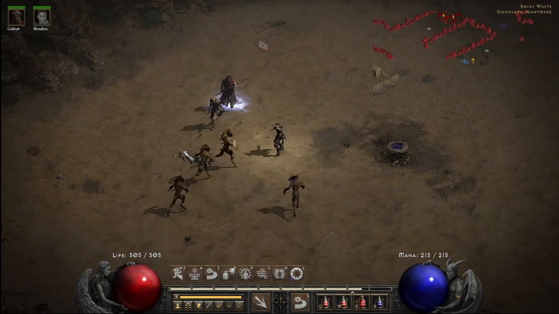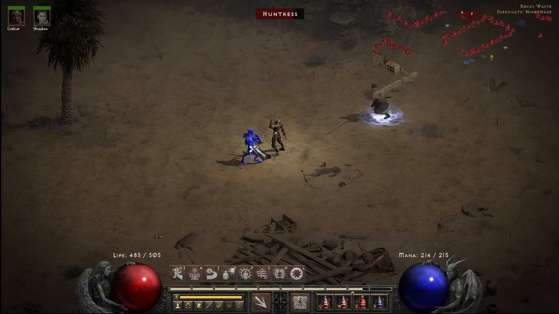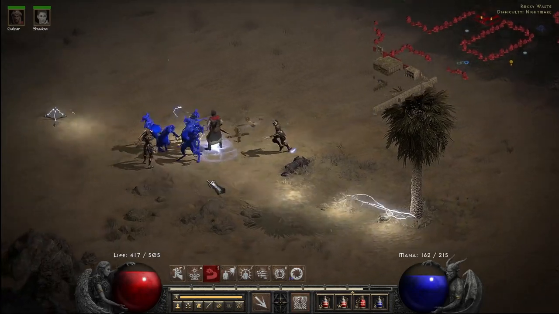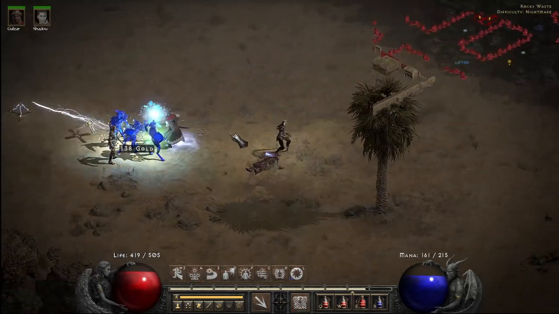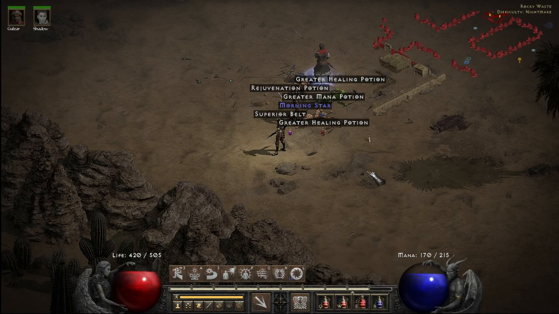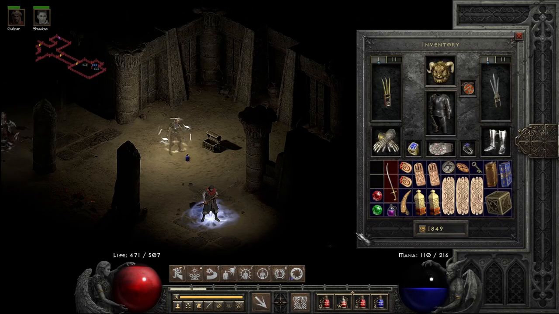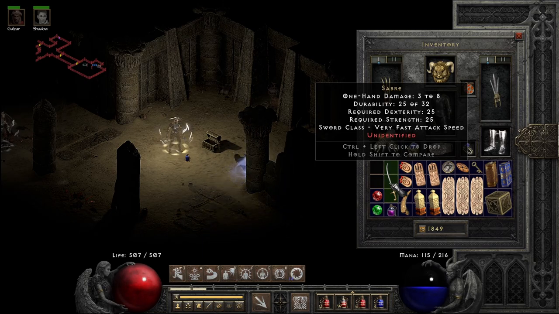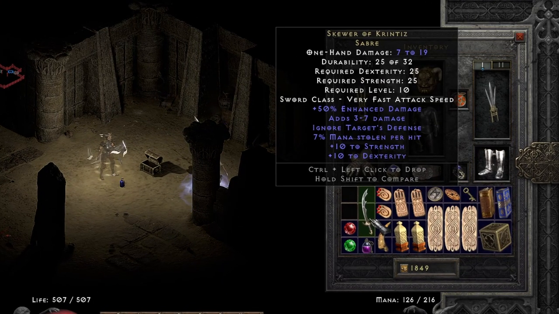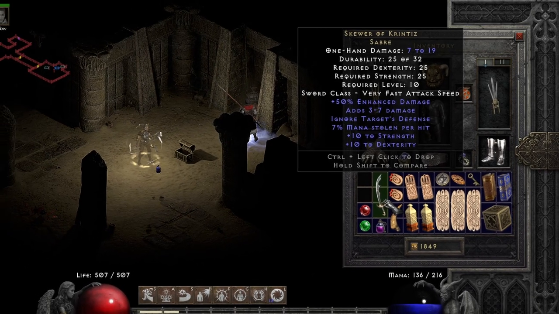Oh, it's a rare tower shield. Whoopee! Granted, my magic find's not very good, but unless you have like 100, the magic find's not really gonna be helping you that much, especially in Nightmare. You really need like a solid 120. And nothing. Oh, wow. What's that? Oh, jeez. That's so cute. That's one of the lowest end weapons you can find.